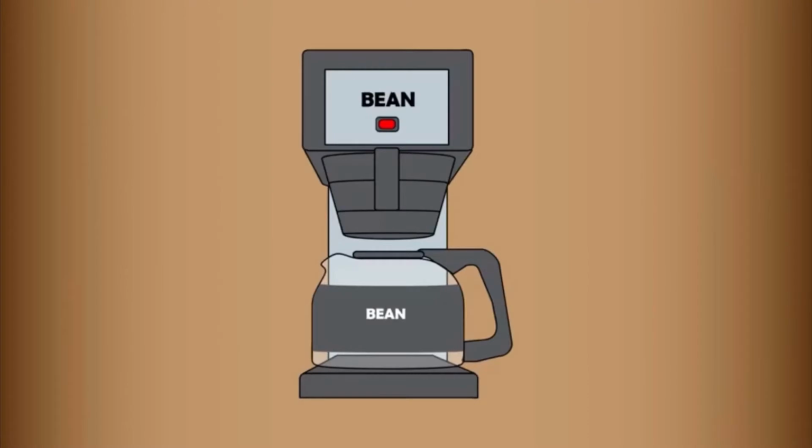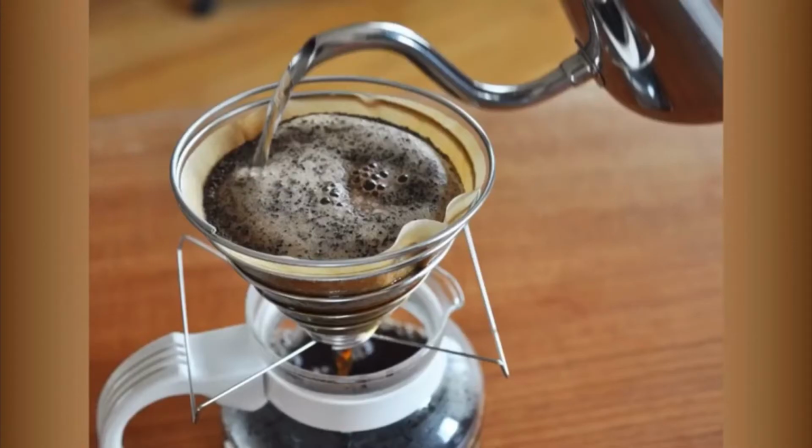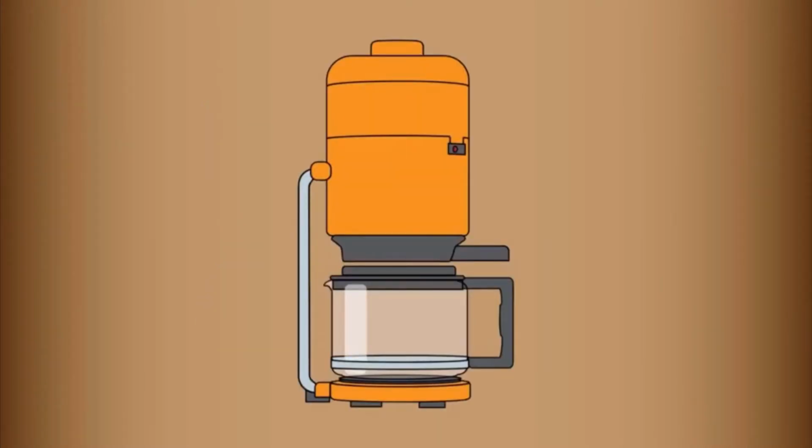Drip brewing, filtered coffee, or pour over is a method which involves pouring water over roasted, medium ground coffee beans contained in a filter to get the coffee. Whether using a simple pour over set, a French press, or an electrical coffee maker, the essence of the drip coffee process remains the same.